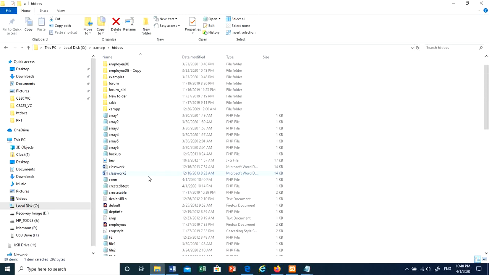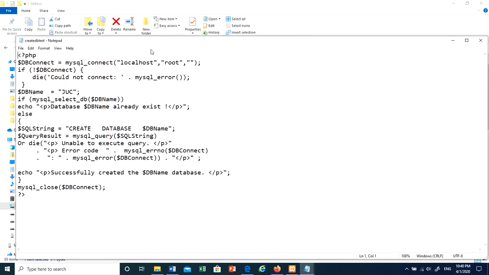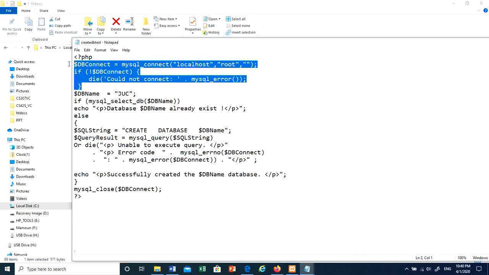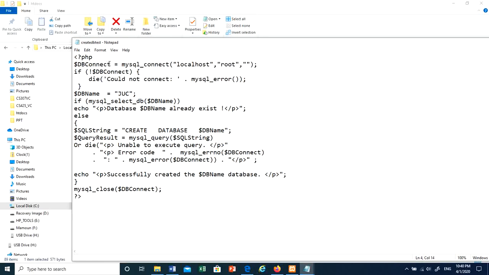So I'd like to create a database. Let me just use this example to create a database. This part we have already done, which is to test the connection. You can create any variable. You have seen that they have created a variable called connect, link, whatever. It is not a big deal. You create any variable name, but whenever you like to use it later, you have to use the same variable name.